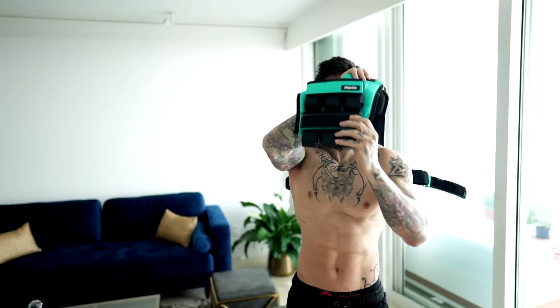And to further increase the overload, I'm also gonna be wearing a weight vest for today's workout. It's totally optional. And if you don't have one, you can always use something like a book bag filled with books.